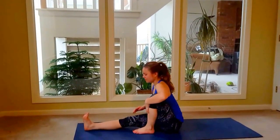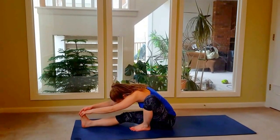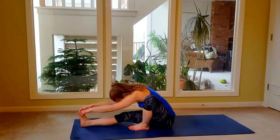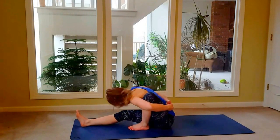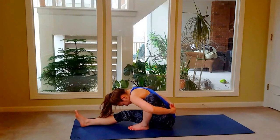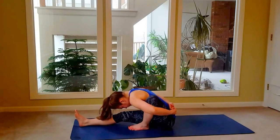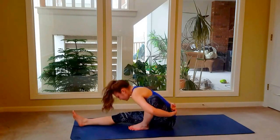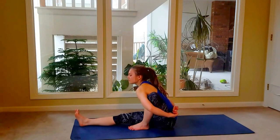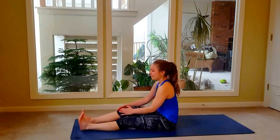Bring the left knee into the chest and start to crawl yourself down over that right leg. Stretching the back of your right leg, and then start to reach that left hand around you. Palm faces up as it comes back behind you. You can wrap and bind yourself up here, taking the opposite hand and binding, if that's accessible for you. And start to take yourself down head to knee. When you're ready, start to release that pose.